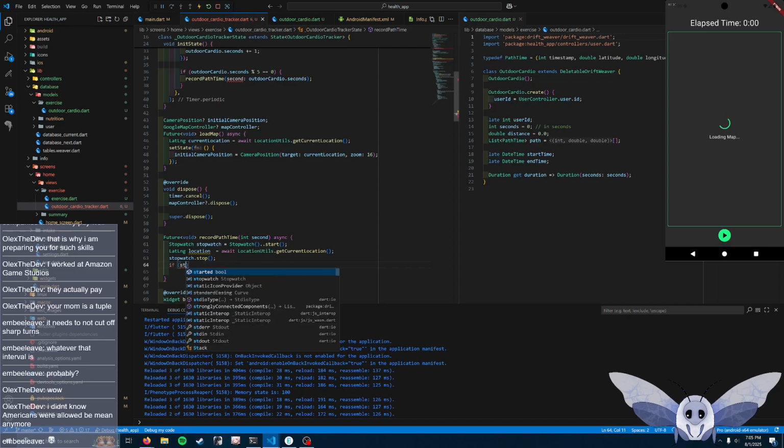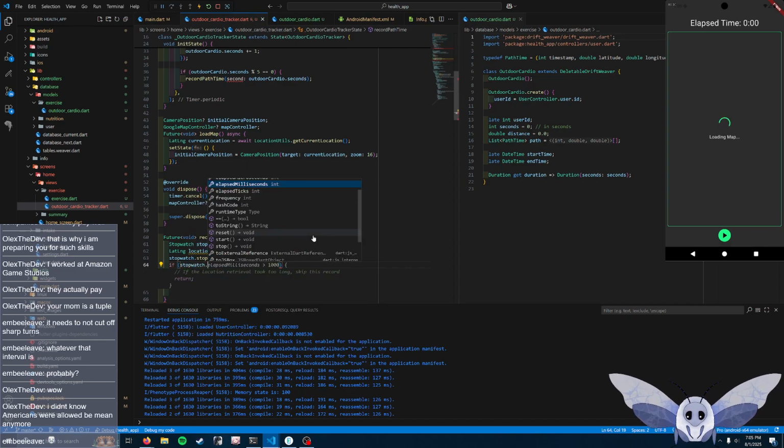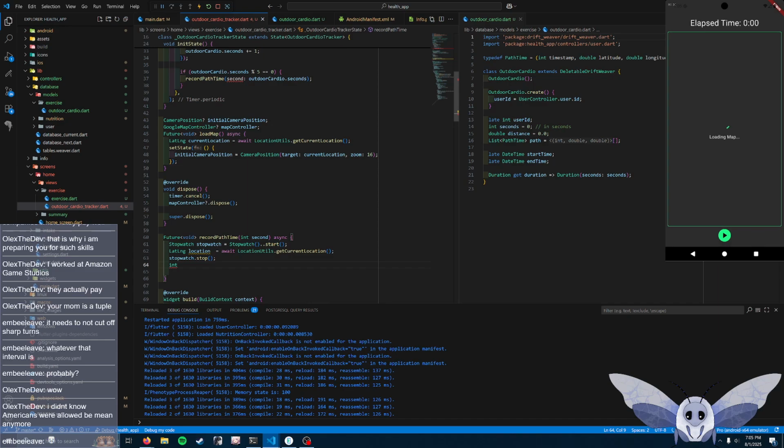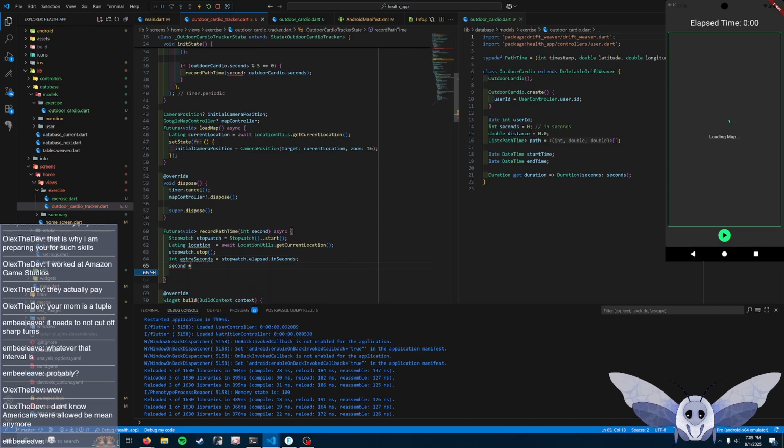And then if stopwatch elapsed milliseconds, and then we'll add them.